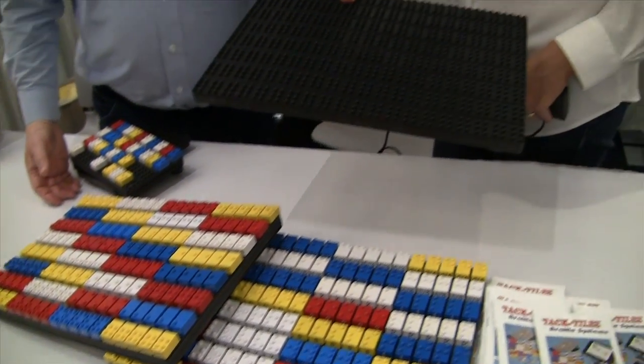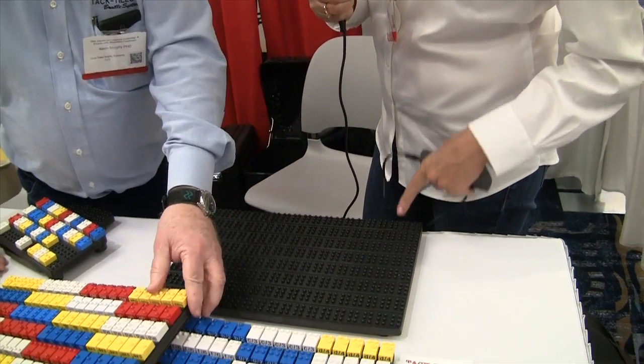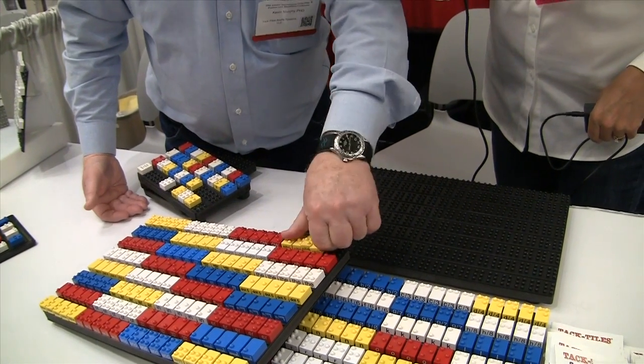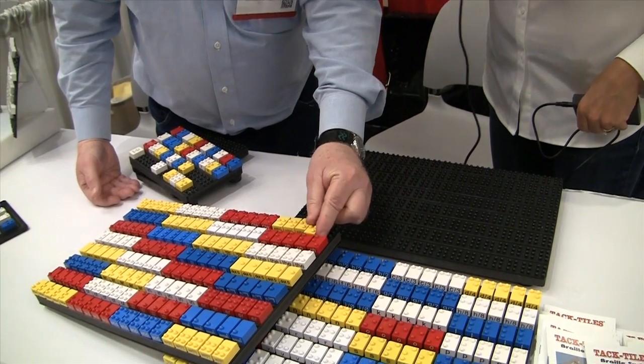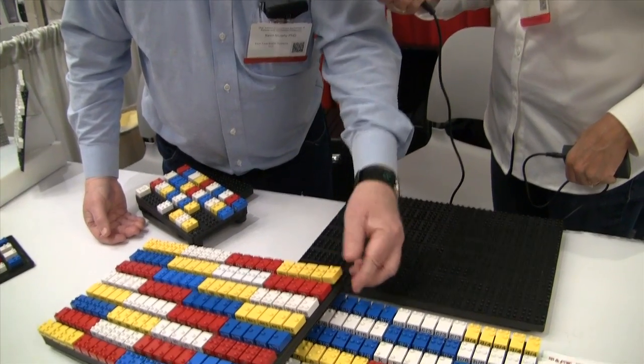It's on a board like this, which is a worksheet. So he's basically got a blank blackboard with a bunch of dots in it that you can stick the Legos onto. Right, and this one with the Legos on it is just another one of those boards to keep your Legos. Okay, to store them. So I would sell the Legos, and two of these boards come with the set. And then some children, this is just too much real estate, especially buying children. So I sell two of these boards.